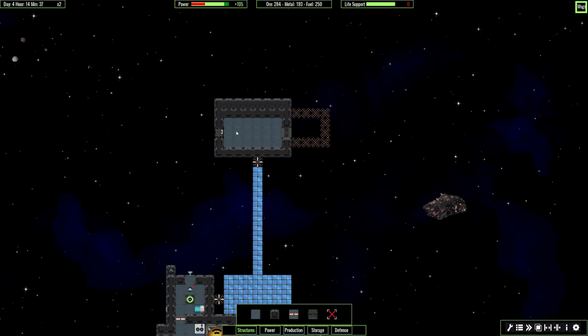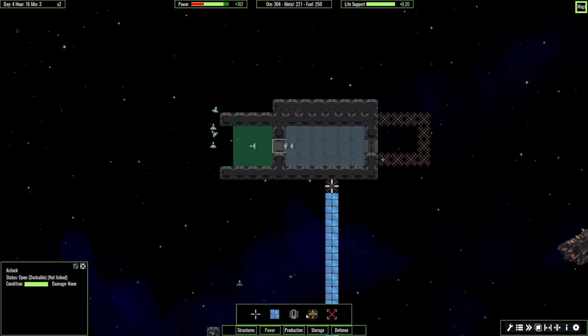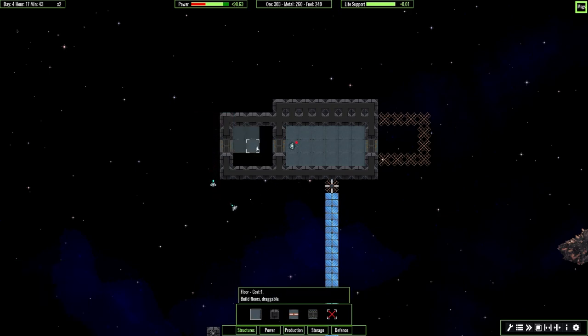Okay, you know what? Abandon this airlock. We're gonna get ourselves a second airlock. So, leave one to the side. It's three blocks, isn't it? There we go. Yep. We'll give this a crack. Okay. Does it need to be floor in here, or does it just need to be nothingness? Dockable, not linked. Closed, not linked. Open, not linked. Get floor in there. See if that works.